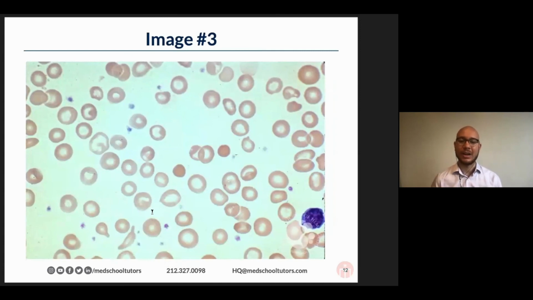Here we have our next image. There's a couple of different abnormalities here that one could point to. And perhaps it would be useful if I also gave some context. So let's say that this is a young woman who, or even an older gentleman. The older gentleman perhaps notices darkening of his stools and some blood. The young woman, particularly heavy menstrual cycle. What might this be a clue to?